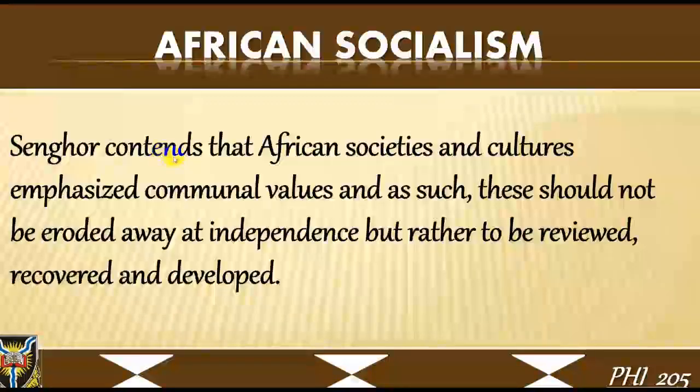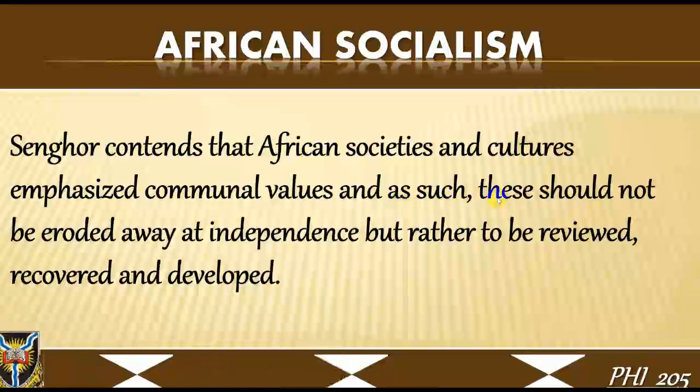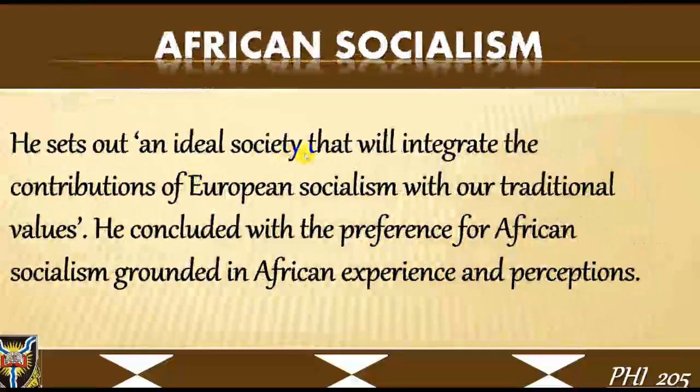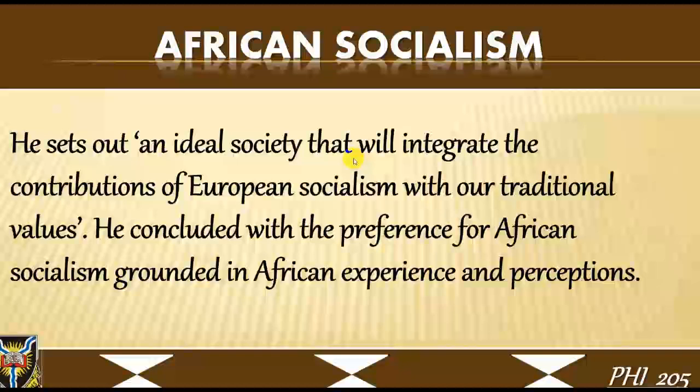Senghor contended that African societies and cultures emphasize communal values, and as such, these should not be eroded away at independence, but rather be reviewed, recovered, and developed. It sets out an ideal society that will integrate the contributions of European socialism with our traditional values. He concluded with a preference for African socialism grounded in African experience and perceptions.